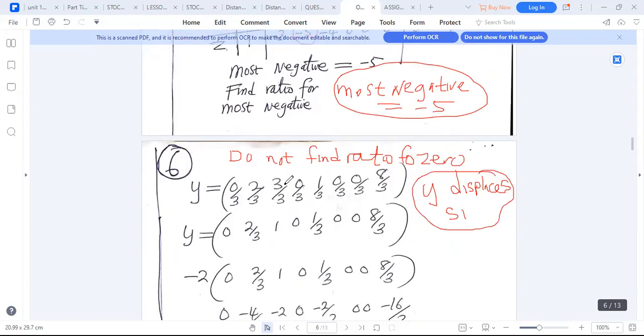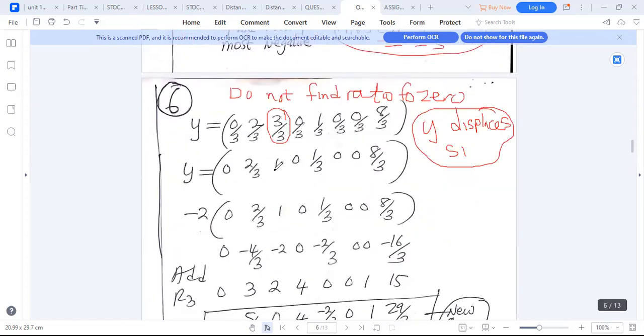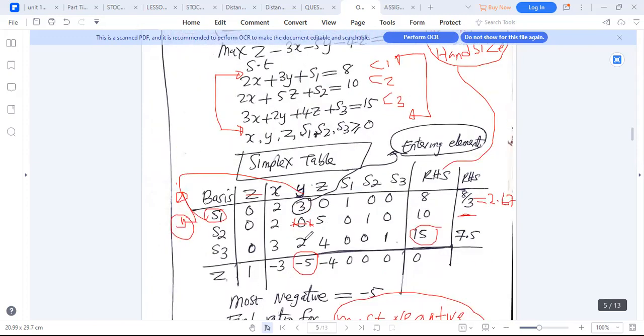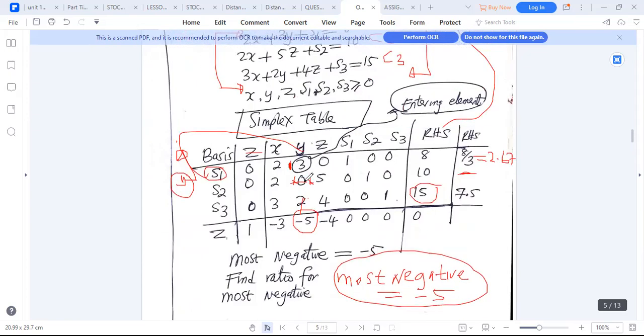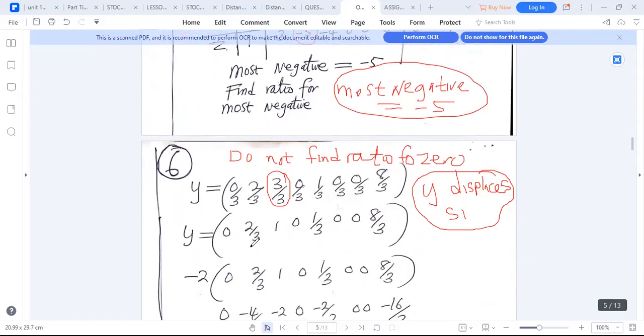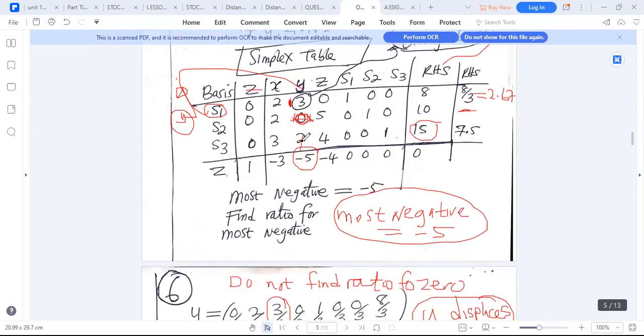So we divide 3 by each of these variables so that we make this one a 1. So it's a 1 now. So we can use it to reduce this one to 0. The position should be a 1 here, and then the rest in this column should be zeros. So we are making this a 1. Then this one is already a 0, which is okay. Then we multiply this one by -2. Whatever we get, we add to row 3 so that we reduce it to 0 on this point. We need a 0 there.